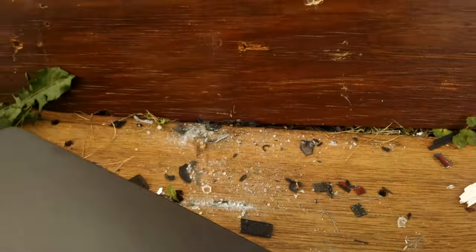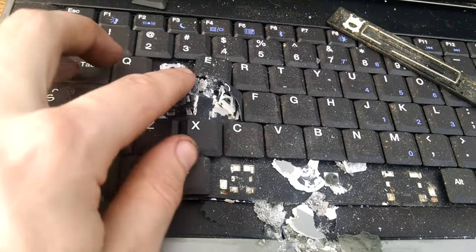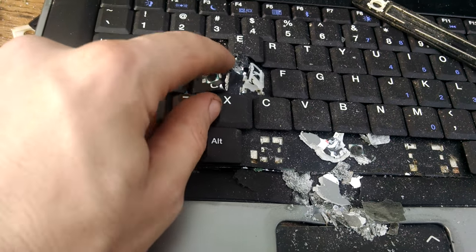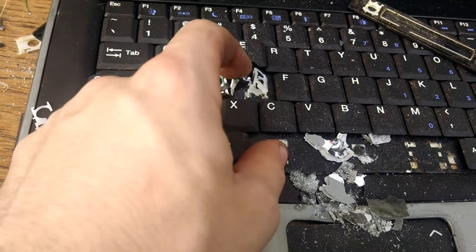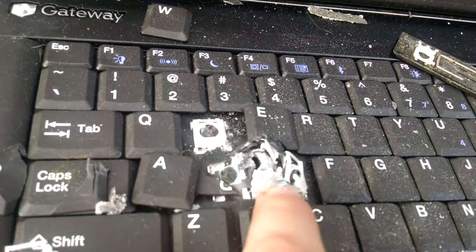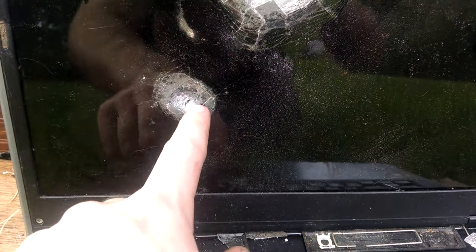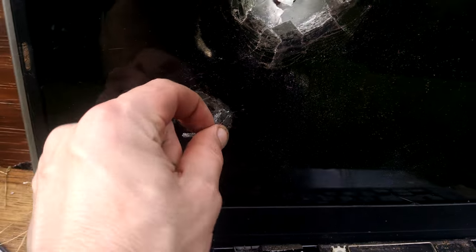Let's open her up and get a better look. Broke a couple of keys. There's a bunch of metal under here — looks like aluminum blew through, some pretty sharp edges. You can kind of see the hole, and if you look closely — the shiny part — the ball bearing is actually lodged in the screen. It almost made it out the back; there was enough force that it dented the board, but it didn't make it all the way through. I'm thinking if it wasn't pressed up against the board it might have had enough energy to go all the way through.